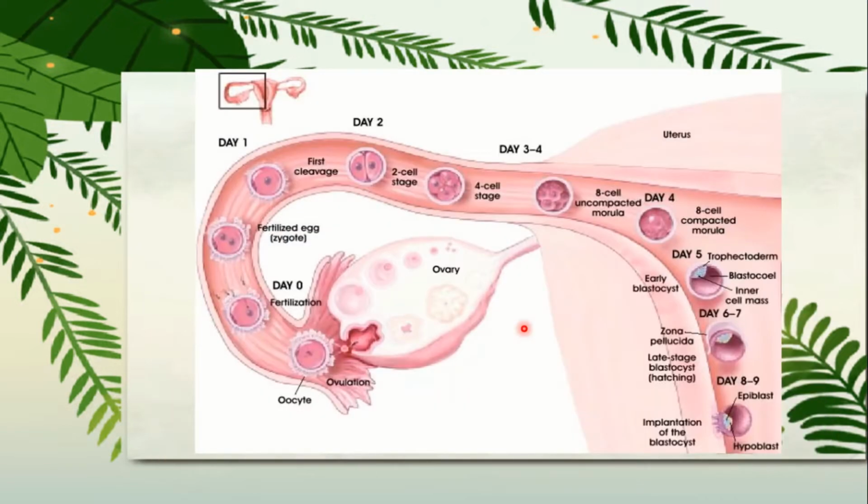So let us now first discuss the germinal stage of prenatal development. The germinal stage begins at conception. When the sperm and egg cell unite in one of the two fallopian tubes, the fertilized egg is called the zygote just a few hours after the conception. The single cell zygote begins making a journey down the fallopian tube to the uterus. Cell division begins approximately 24 to 36 hours after conception.